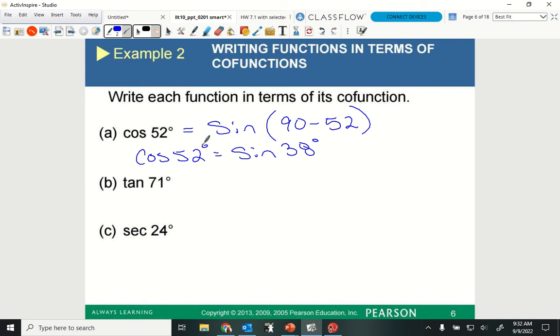Okay, so now let's look at that other page. The next one is tan. What is the cofunction of tangent? Cotangent. So I know this is going to start with cotangent. And since my teacher made me say it over and over again, both of them together have to add up to what? 90. So I'm going to start with 90 and subtract what I have, which is 71. And the remainder is going to be my missing angle. So 90 minus 71.